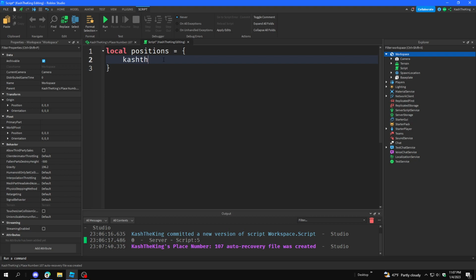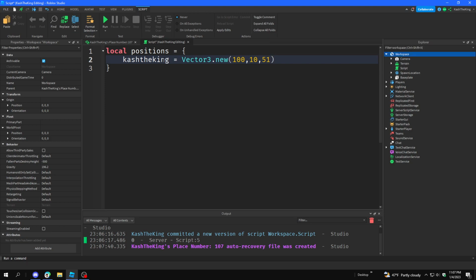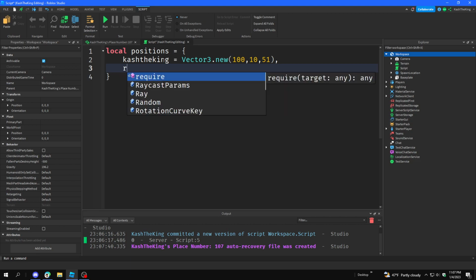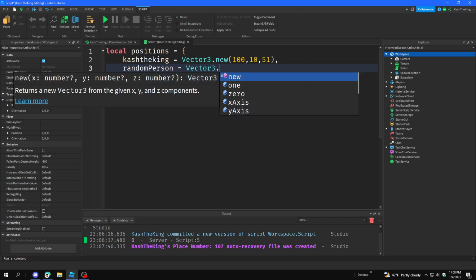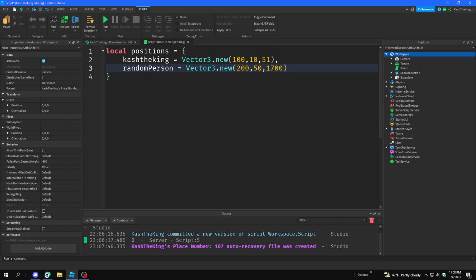And then we'll do CacheTheKing, the position of me, would be like Vector3.new 100, 10, 50. And then another player, or just a random person, equals Vector3.new 250, 1700, why not? Okay, so now we just made a table that stores positions.